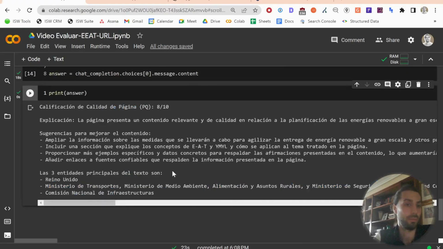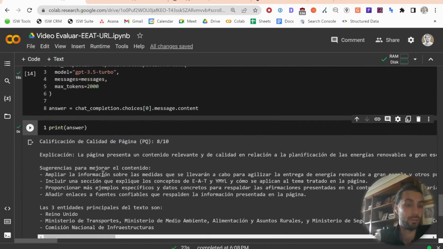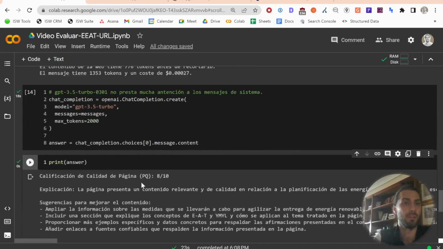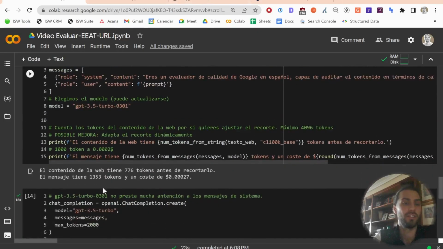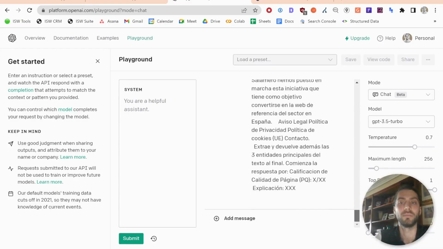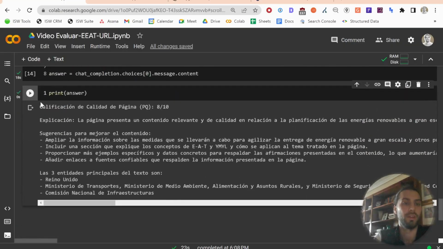Why could it be? Well, it may be that the prompt is not as good as it should be, or because of what we have been testing. The most probable explanation, and the one I like the most, is that we have sent too many tasks in a single request to the chat. What I was telling you before, that we can separate the requests into more than one, is ideal for this type of task. We could separate our different objectives into three calls, that is, we could iterate in different messages.